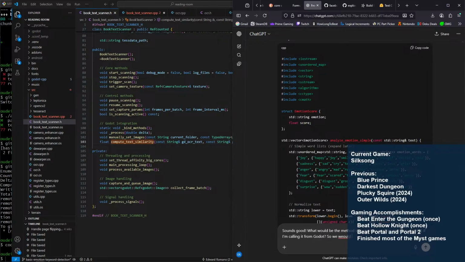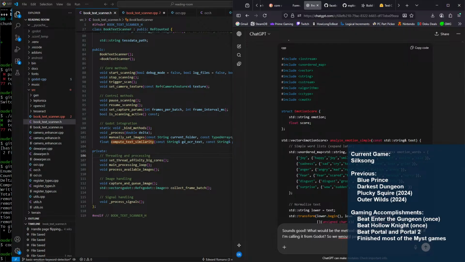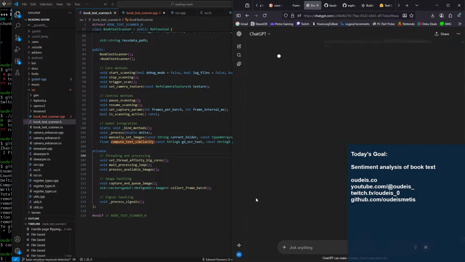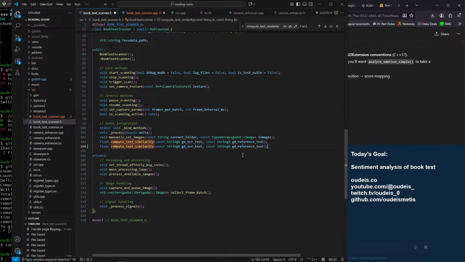So we would pass a Godot string and return what? So here's what I'll call them. Let's get rid of that.